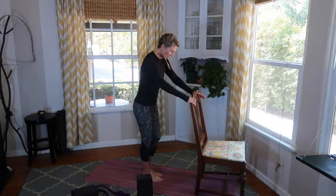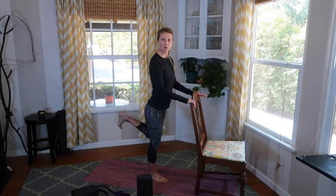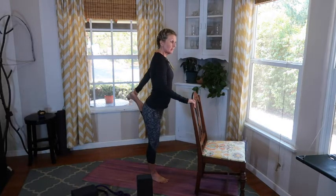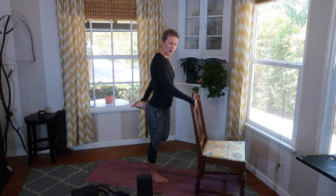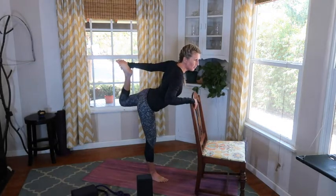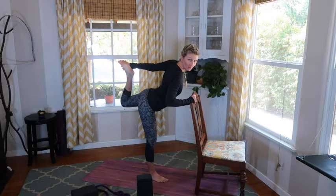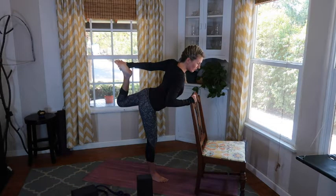Let's take it to the other side. So pressing through our left foot now, bend at our right knee, foot is flexed, reaching back for the ankle or the toe, whatever works for you, and you can keep it here at the quad stretch, or begin to lengthen through that leg, hinging forward at the hip. Good. Breathing deeply into this, stretching through the shoulder, through the bicep, tricep, and through that quadricep.